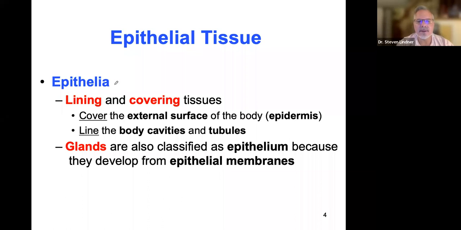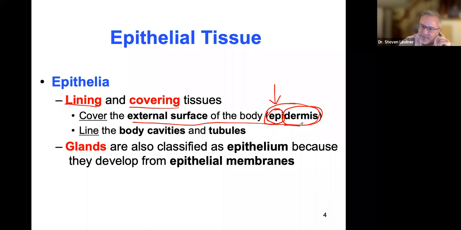When we look at epithelium, epithelium is the type of tissue that's going to line things. It's going to cover things, especially the external surface of the body. When we talk about the external surface of the body, what comes to my mind is the skin. And the layers of the skin that you see with the naked eye is the layer on the above, which is the epidermis. Remember, epi means above. There's epidermis. And then, of course, we just have dermis, which is deep to it. So the epidermis is a type of epithelium. It's covering the external surface of the body.